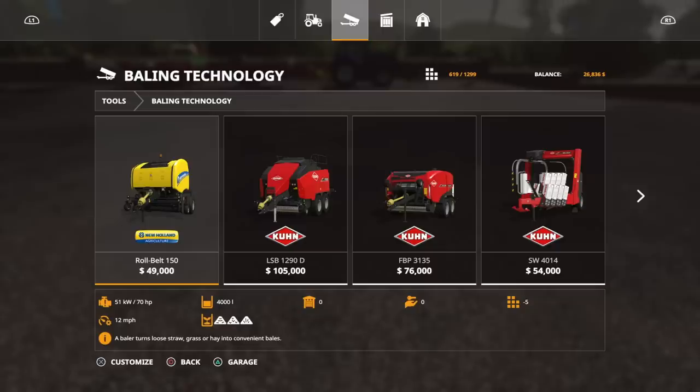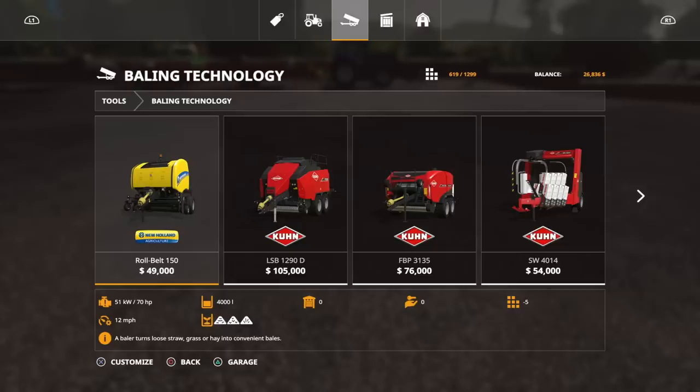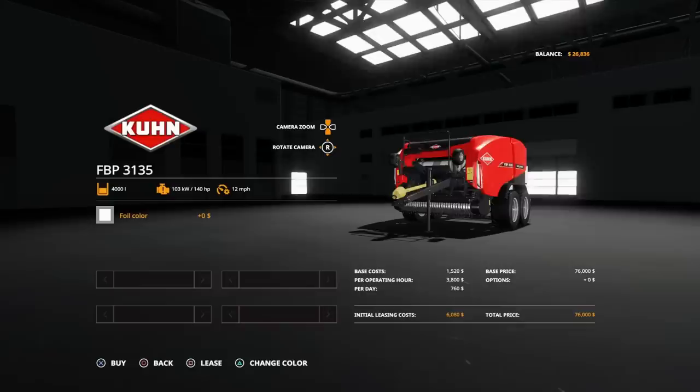Baling technology. Now, somebody did say to me, I've had a few comments left saying, I leased when I did that baling contract, the field flipping, sorry, on the grass field, the roll belt, and then I leased the round bale stacker. Those two combined came in at about 3,500, 4,000. And somebody said to me, why didn't you just lease the Kuhn baler wrapper? That to lease is 6,080, so it was almost double the price to lease that, and I was trying to save money.